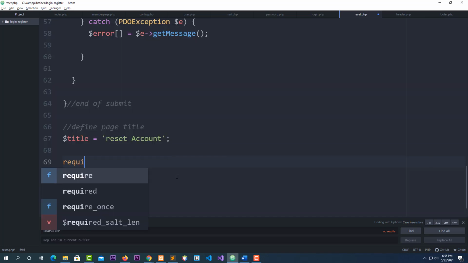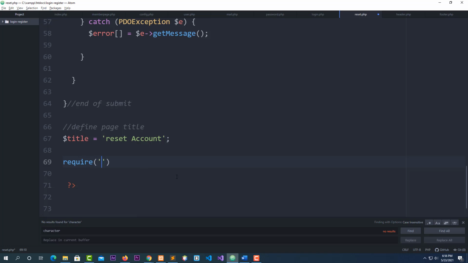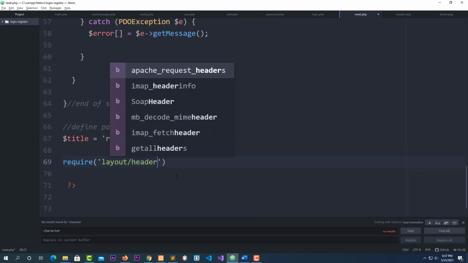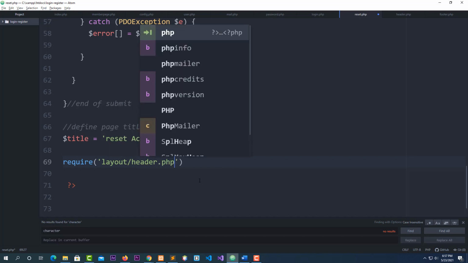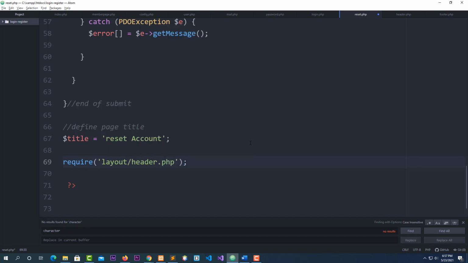For this reason I have to say require. The header is found inside of the layout. Require layout/header.php, and you put a semicolon and close our PHP here.